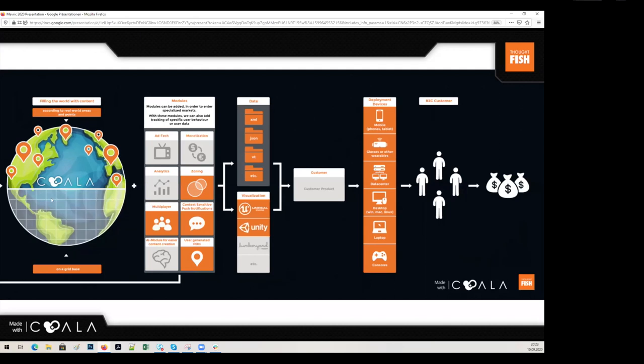Apart from delivering the data points, we also created a couple of modules you can attach on top. So we are following a module structure because up till here, we only supply data. We don't collect. So we are very GDPR compliant. This is all very, very impersonal. But there are some modules where we need to track certain data points. So we give developers the option to just choose the level of involvement they want to have.